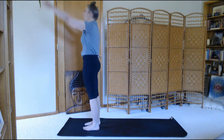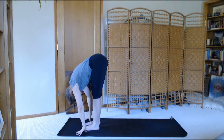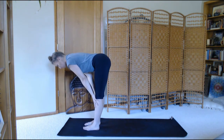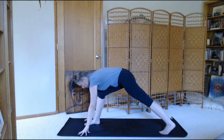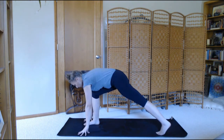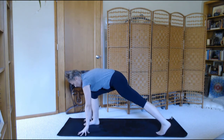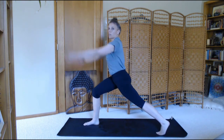Inhale, sweep up. Exhale to fold. Inhale, halfway lift. Step the left foot back on the mat. Coming to runner's lunge. Weight on the fingertips. Then strengthen your legs. Make sure you feel balanced. And then we'll rise all the way up into crescent lunge.